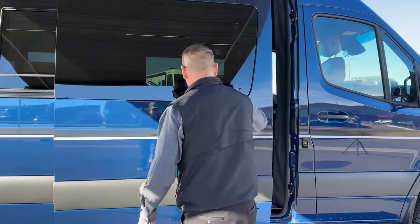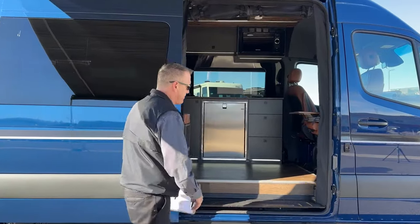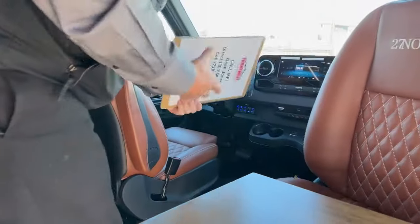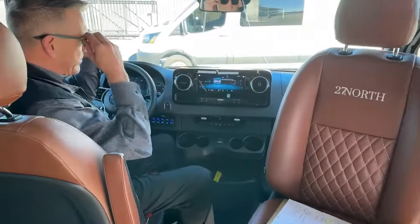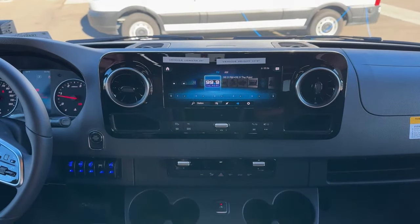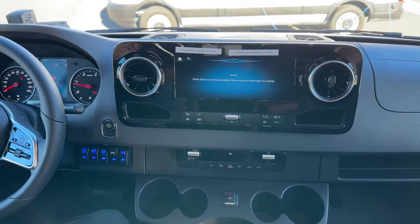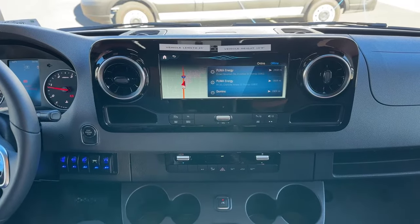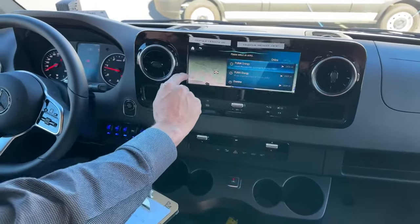This particular chassis has the upgraded automatic door. I want to start in the cab area and show you some of the cool stuff. We had a white one on last week and it had a nice chassis but it wasn't as loaded as this particular van. This one has the 10-inch touch screen, and what's also nice about the Sprinters is you can actually talk to it — you can say 'Hey Mercedes, where's the nearest gas station?' — it's sort of a Siri or Alexa of sorts.